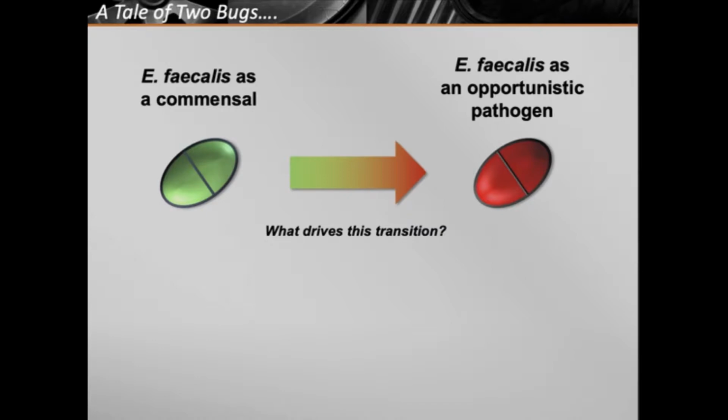There's this long-running debate, and every few months there's another article that says the opposite of what the one before said. When you have things like VRE infections, vancomycin-resistant Enterococci, in a clinical ward, there's two ways to think about it. Either one patient had it and spread it to everybody else, or everybody has their own and spreads it to themselves. And the evidence is all over the place as to what is actually happening. The answer is it's probably both.